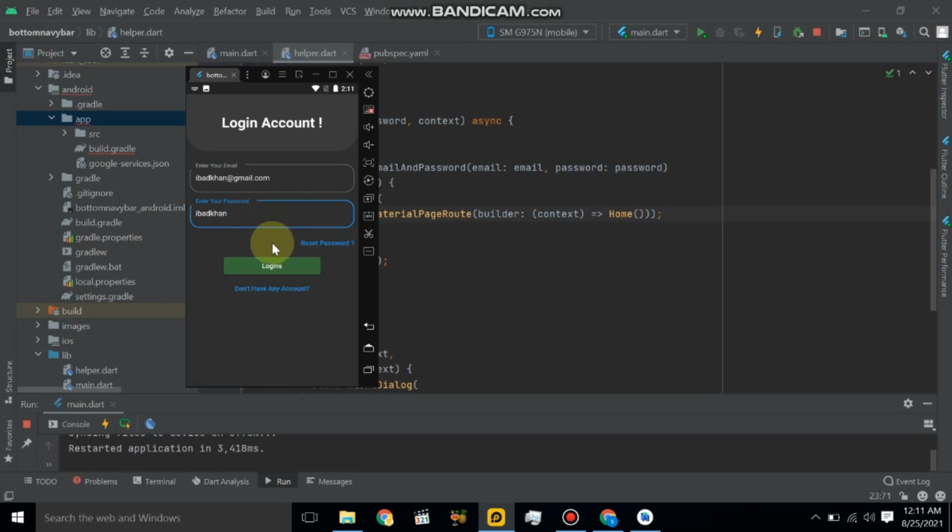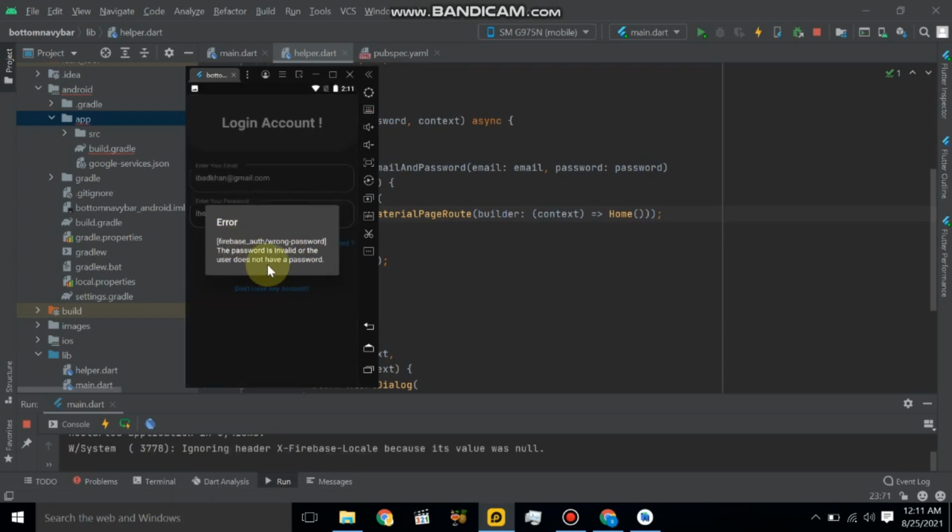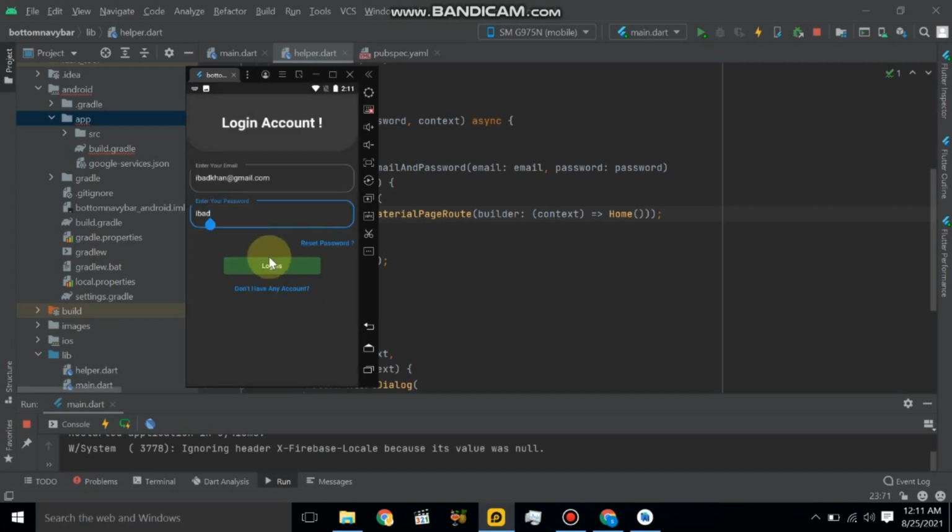If we have some error and click login, it will show me the dialog: the password is invalid, or the user does not have a password.